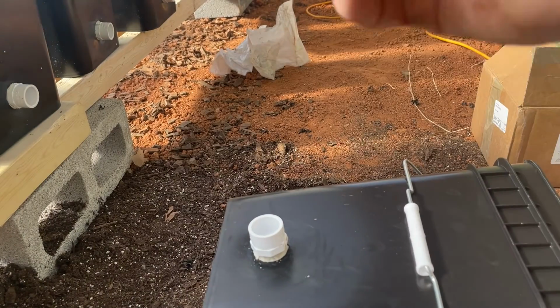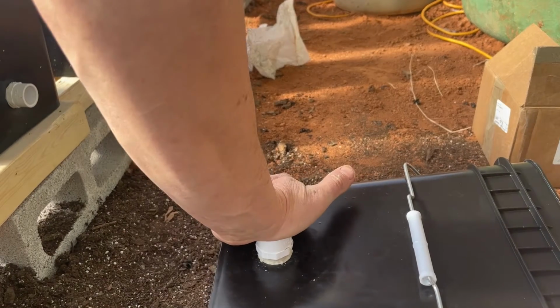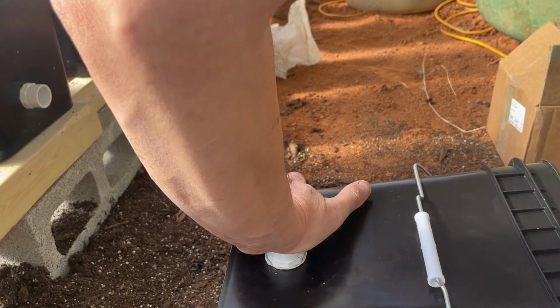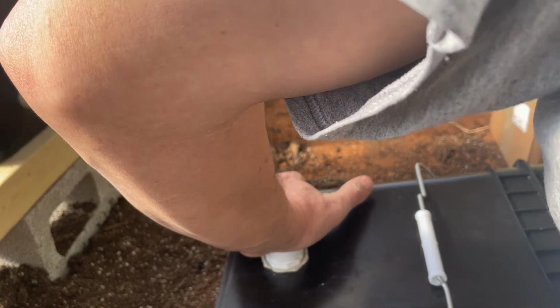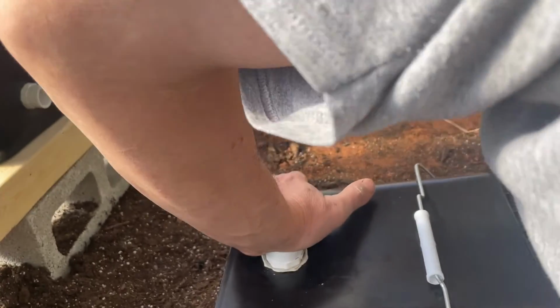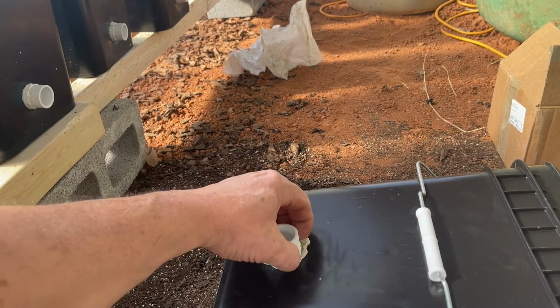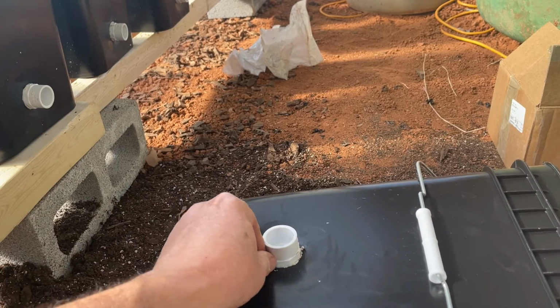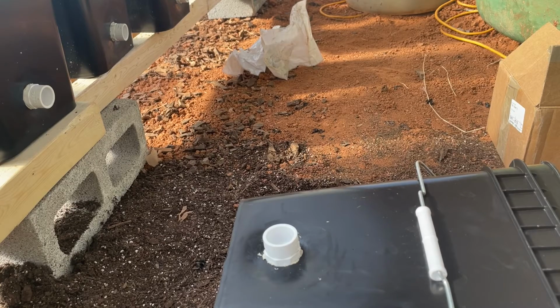Then I'll get the female and push down, straight down, as hard as you can. And then go ahead and get the female on the inside. And tighten it up. And then there you have it. Just peel the excess plumber's putty off that squeezed out. And you should have a leak-proof drain there.